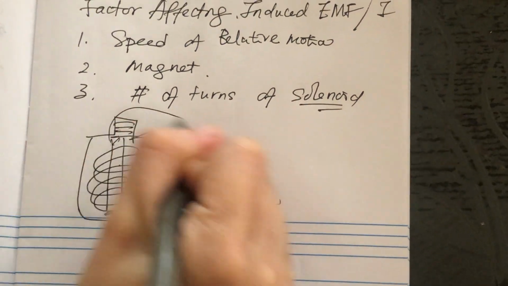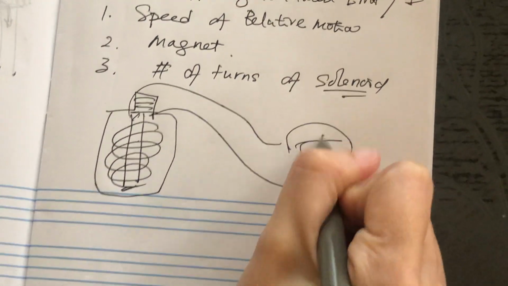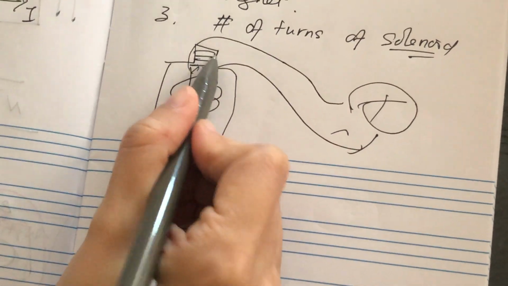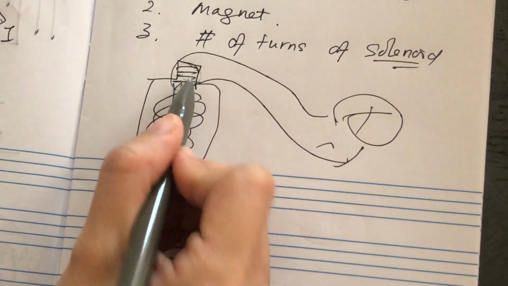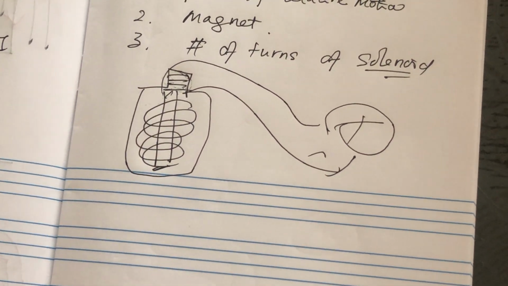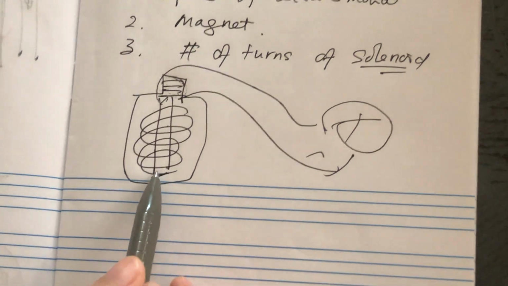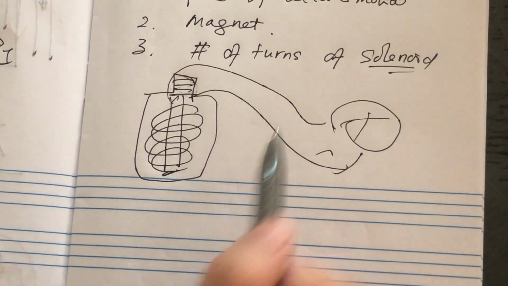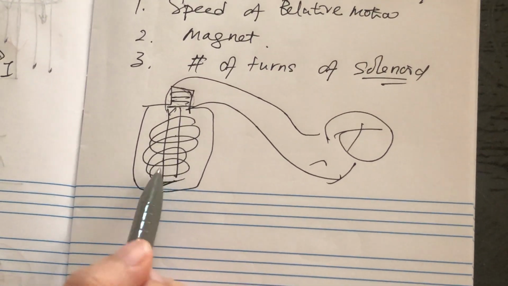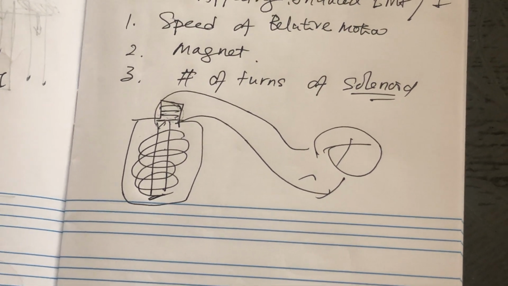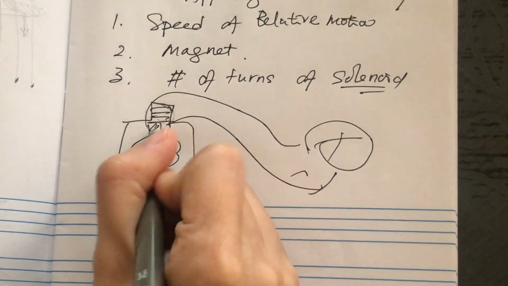So the wire will come out and then connect to the light bulb. Okay, so this thing is actually attached to your bicycle wheel, right? So once you start to cycle, you are actually turning the magnet. We try to avoid turning the wire because it can mess up everything. So we turn the magnet.